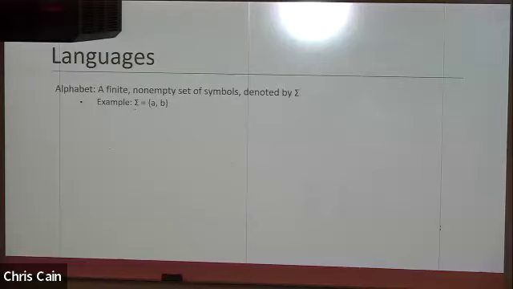It could also be binary, zeros and ones. It could be English: lowercase a through z, uppercase A through Z, digits, punctuation. A language could be ASCII, or a programming language, and whatever symbols are allowed in that particular programming language are what's allowed in the alphabet. One highly restrictive example is whitespace: just spaces, tabs, and new lines. That's all that's allowed in the entire language. Very unreadable, but that would be the alphabet of that language.